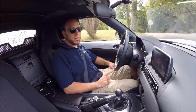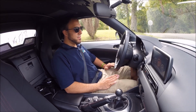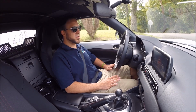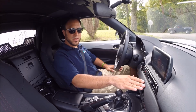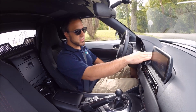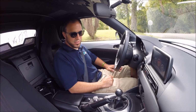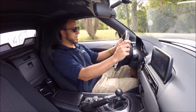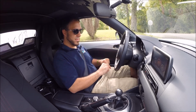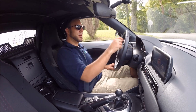The interior of the new Miata is the best and nicest of any Miata to date, and that's for a lot of reasons. Firstly, it just looks the best. They have all kinds of nice new luxury visual features in this car that you didn't get before. The way this dash is sculpted has multiple levels, nice points, it looks great. You've got multiple textures. There's a different texture here and a different texture here and a different texture down here. It all blends together nicely. You have this nice steering wheel. It's a little thinner than I would prefer, but it's covered in a nice leather with red contrast stitching. You have real metal here in the middle. You've got nice chrome trim rings around all the gauges.